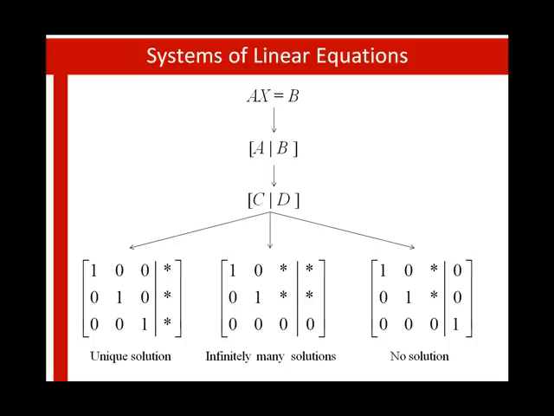And the second one, the middle augmented matrix, has infinitely many solutions. As you can see, we have the number of variables greater than the number of rows. In other words, we have only two rows to work with, as the last row is eliminated since it contains only zeros, which is useless. Lastly, this system is inconsistent, has no solution, is impossible. As you can see from the last row, you have zeros on the left side and a one, which is an impossible case.